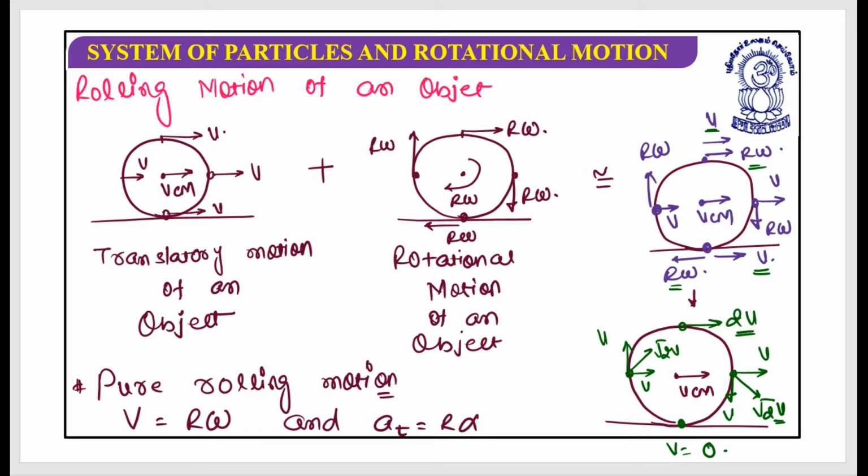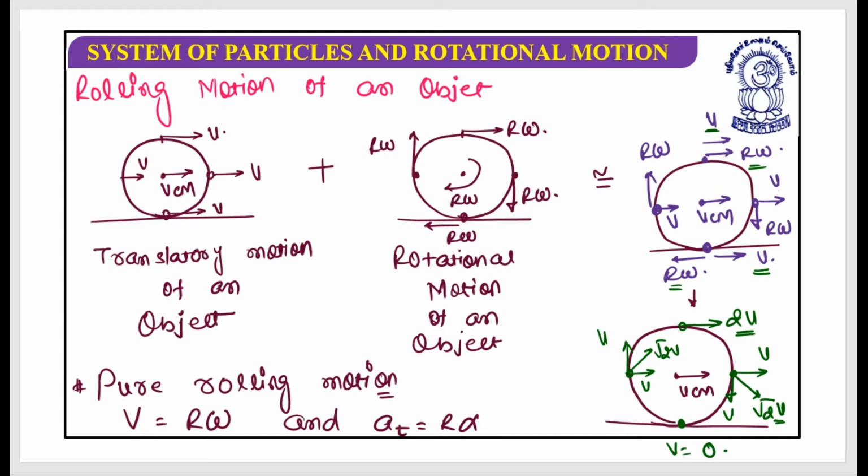So we can say that a particle which is at the top of the surface of the sphere, or the top of the surface of an object, has twice the velocity, while the particle which is in contact with the surface will have zero velocity. And for all the other particles, you can calculate by using the vector law of addition. So does it clear what we are supposed to do? Are you sure?